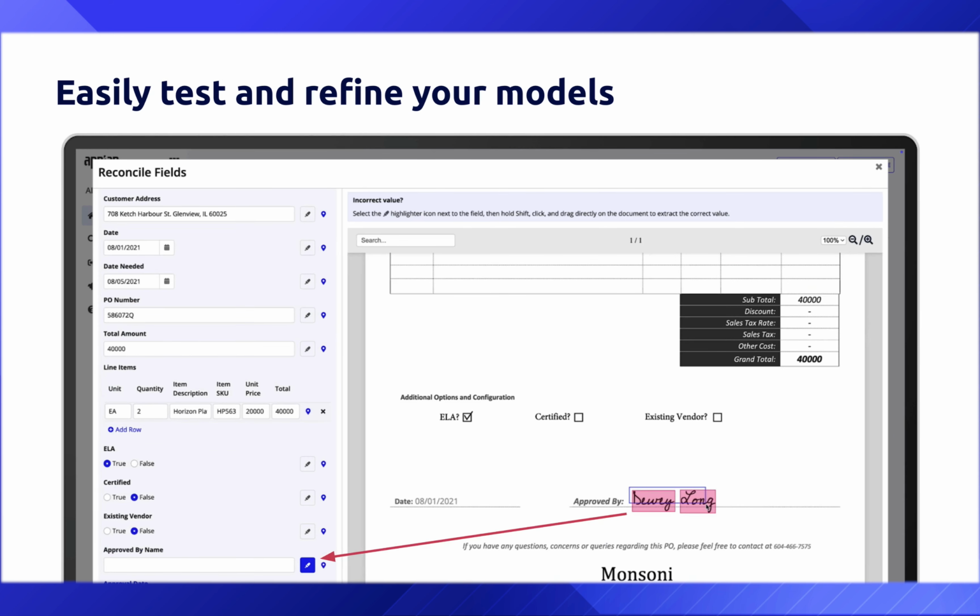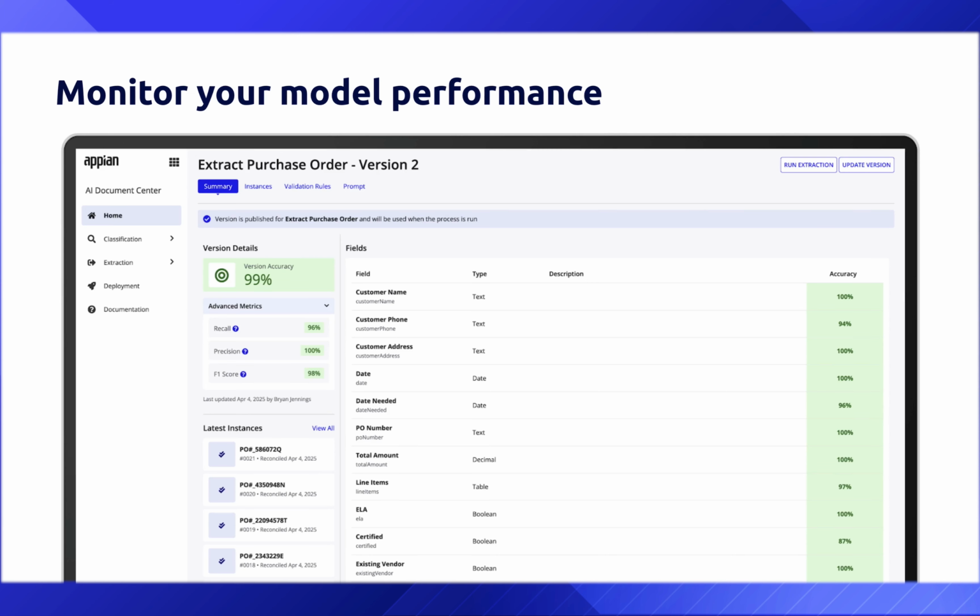Once the first version of a model is created, the application provides a robust testing and versioning framework, allowing you to set test cases, refine, and perfect models through guided prompt engineering. With the assistance of a low-code developer, you can even add validation and post-processing expression rules, which can enable straight-through processing in your production applications. Throughout both the development and production experience, the application provides an accuracy and monitoring metrics framework. Let's see it in action.